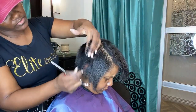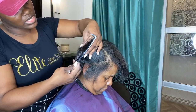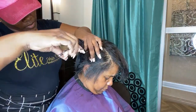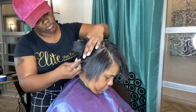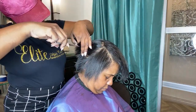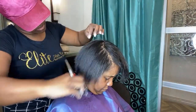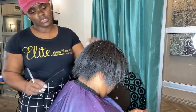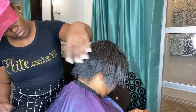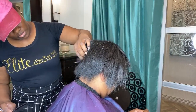Shears just to make sure that her cut is cohesive, everything looks the same, clean up whatever needs to be cleaned up. And then I'm actually gonna possibly mold it back here, see what happens.